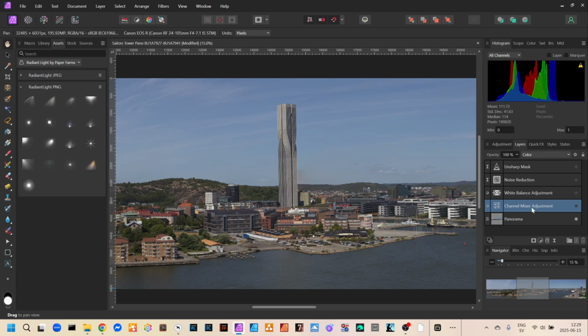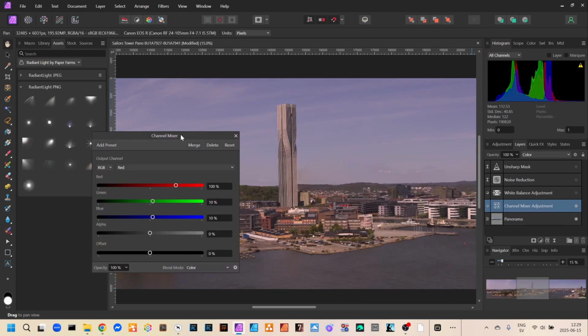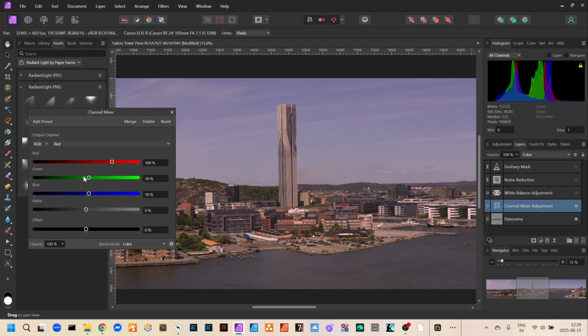Now, I did a little bit of post-processing and I'll show you what I did. I started with a channel mixer adjustment. And if I turn that on like this, you see the color change. What I did was that on the red channel, I mixed in 10% of the green and 10% of the blue. I didn't touch the green channel and I didn't touch the blue channel. Now, when I did this, the picture became a little bit brighter. So I could have compensated by reducing the strength of the green and blue channel. But I didn't do that.